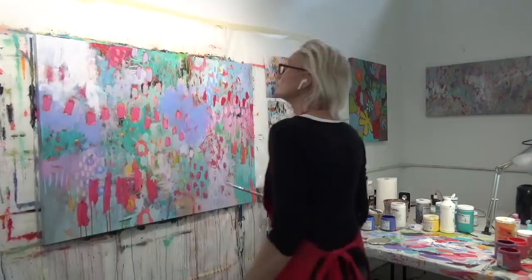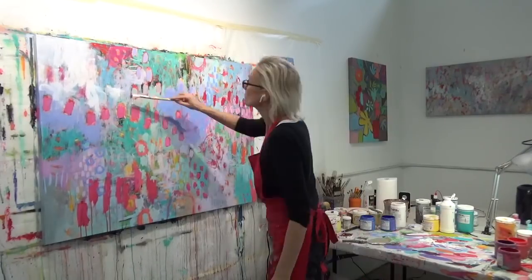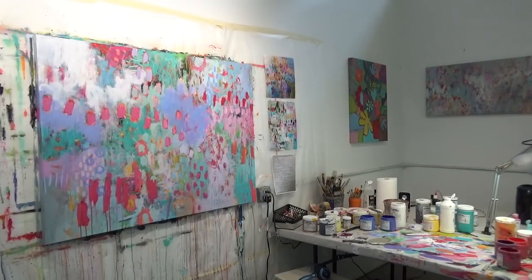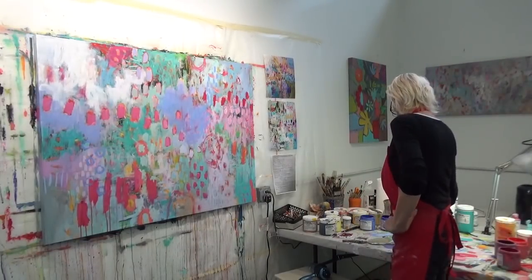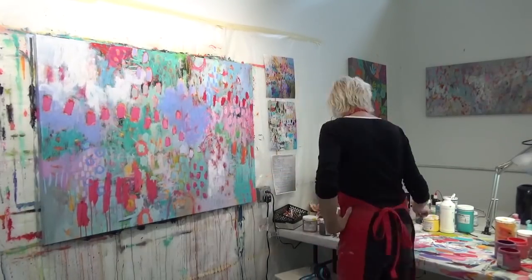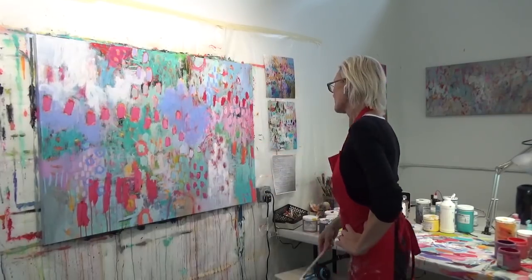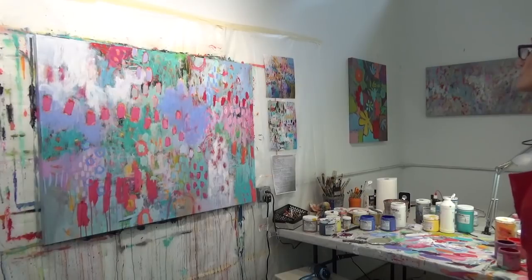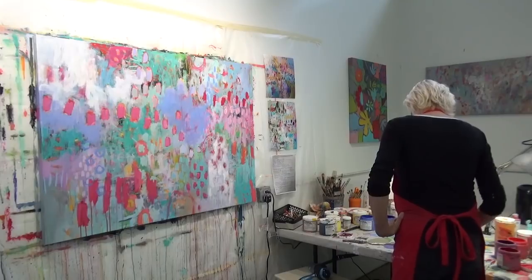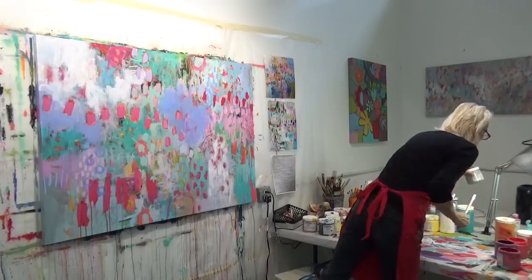Values is another element that I'm looking at as I near the end. So here you can see that I'm really trying to lighten up this one area up here so that I've got lighter values there. And then you'll see later I'm going to come in with some darker values. So one way that I try to make my values go from one end of the scale to the other is I'll look at what areas I already have that are light that I can make even lighter. And then I'll be looking at what areas are dark already that I can make even darker.